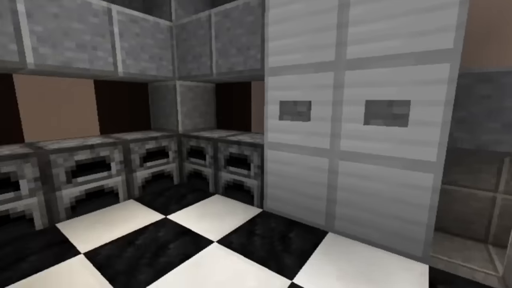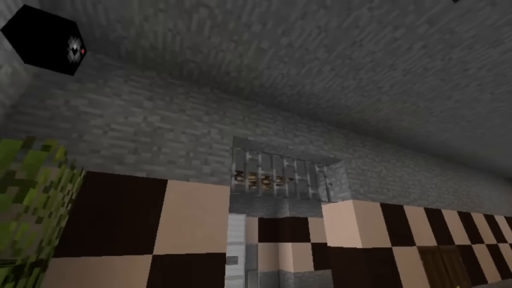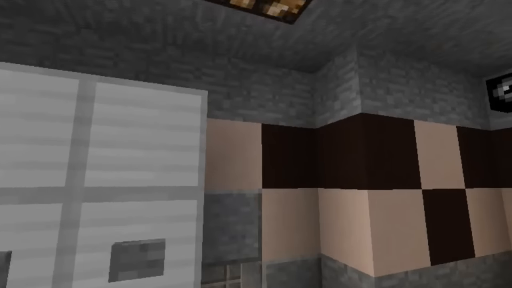Yeah, so we have that. This is pretty much the kitchen. We have like a little thing right here that slides, and when the place shuts down, this thing's gonna come down, but it actually doesn't. But yeah. And then here we have another vent.